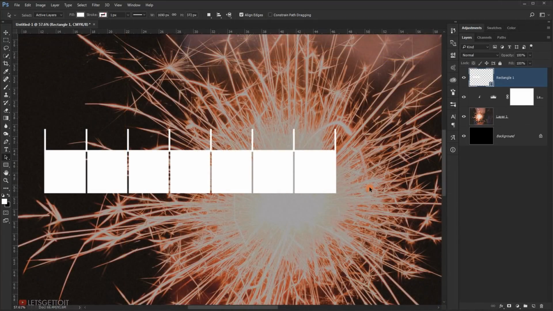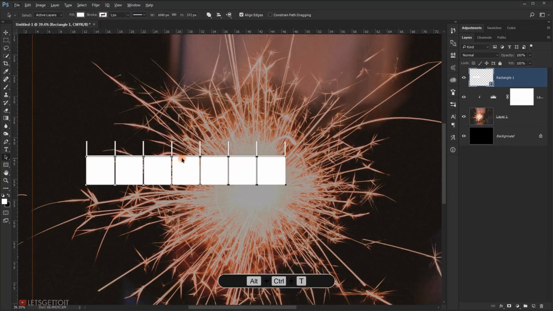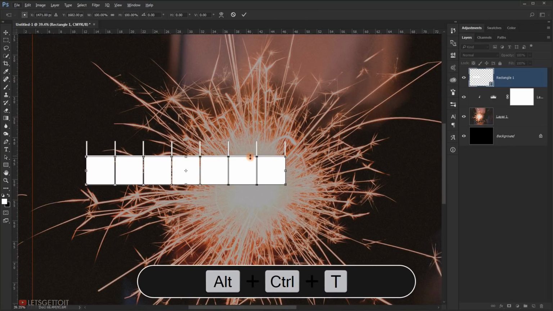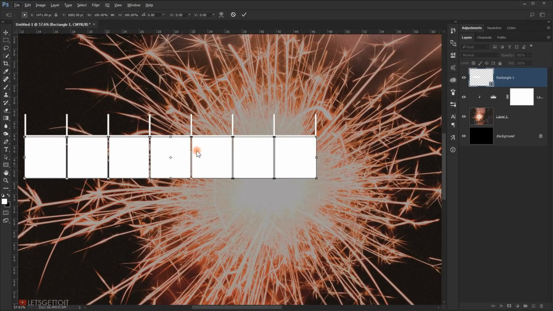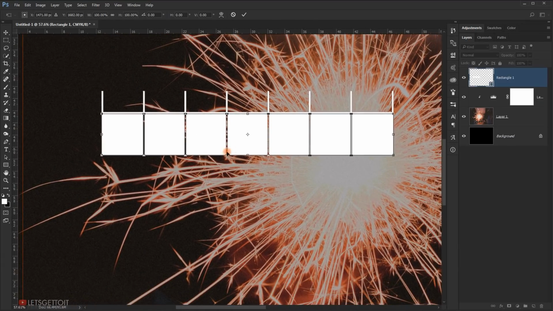So what I'm gonna do is make sure that I select these boxes in here. I will make sure that I'm in the path selection tool again, and I'm gonna select this whole set of boxes just like that, and I will press Ctrl Alt T again so I can make a copy and repeat it. So I will take it and put it in the bottom just like that.